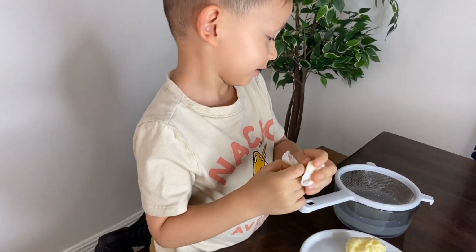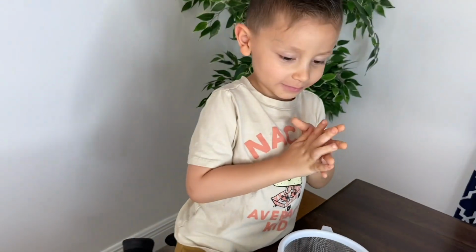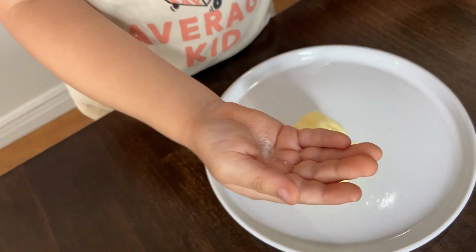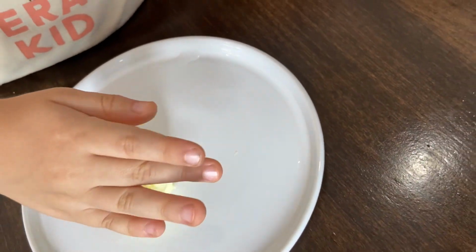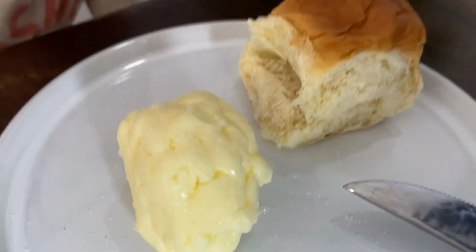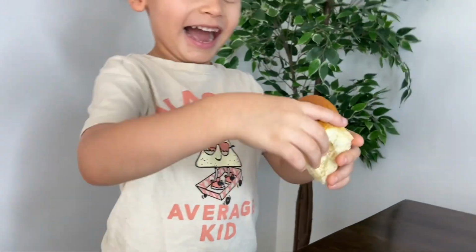It's okay. Okay, so now let's add a little bit of salt. Yes. Okay, so you have a little bit of salt here and he's gonna put in the butter because he wants a little bit. After you guys add whatever flavor you want, then you guys can add it to your bread.